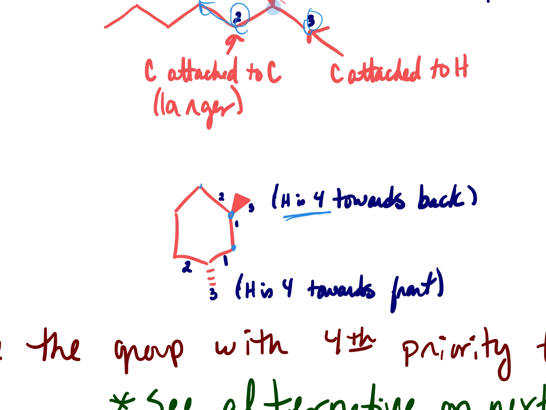And I will change colors. So in this case, the H is coming towards you, right? That would be where that hydrogen is. That's going to take number 4. And then we have to consider what gets 1, 2, and 3. Just like what we did up above, 1 is going to go to the side of the ring that is going to get to the most carbons first. 2 is going to go to the other side, and 3 is going to go just to the CH3. Okay?